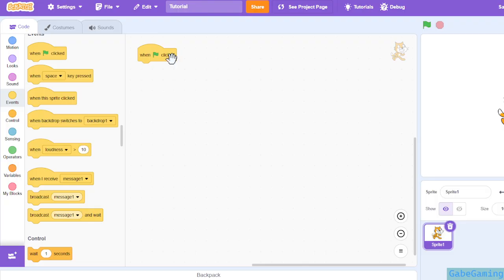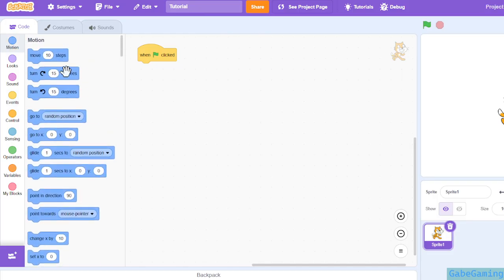Any block after this block will do its thing after you click the green flag. For example, move 10 steps. If you click the green flag, it moved 10 steps.